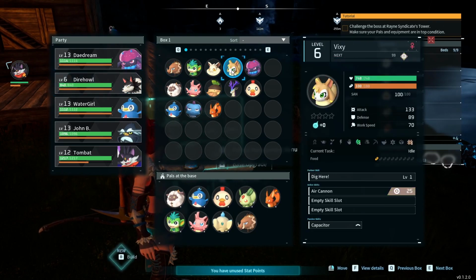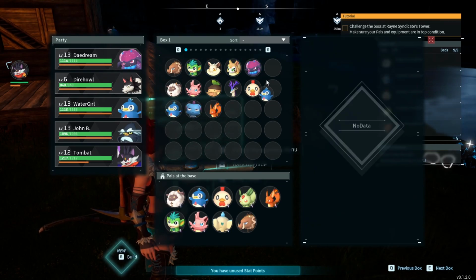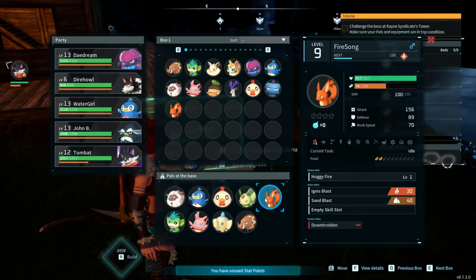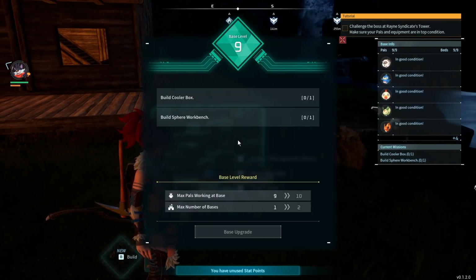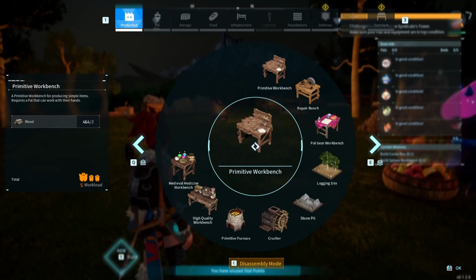I have a lot of good ones, like a lot of good ones. No repeats so far on here. I want to keep one of each in here. Same in here. No repeats. Alright, where do we need to increase it? Build cooler box, build a sphere workbench. Alright, let's see what we need.